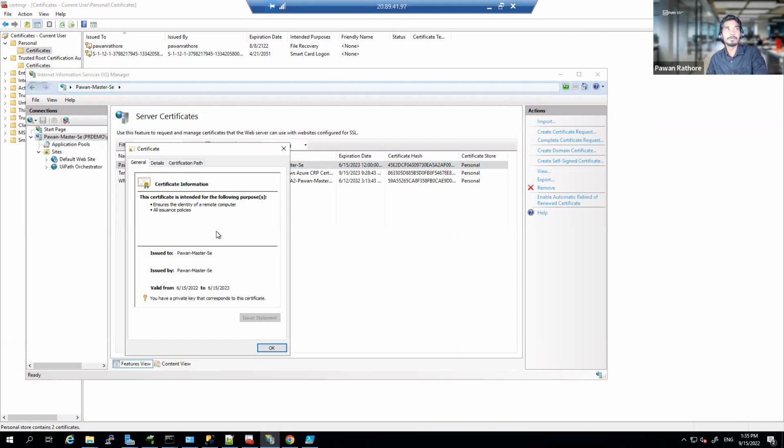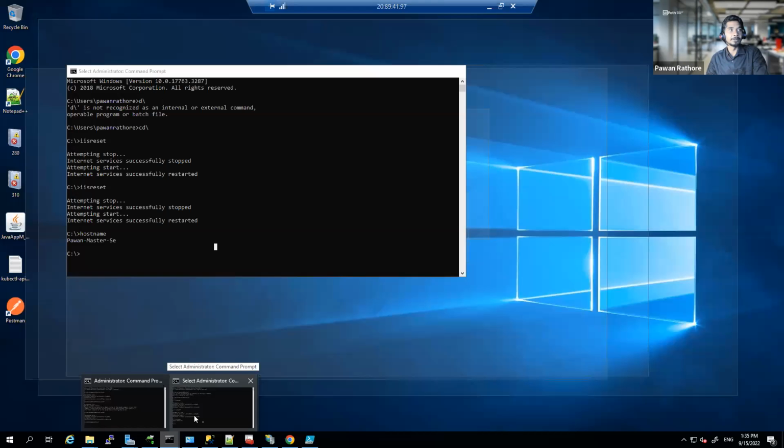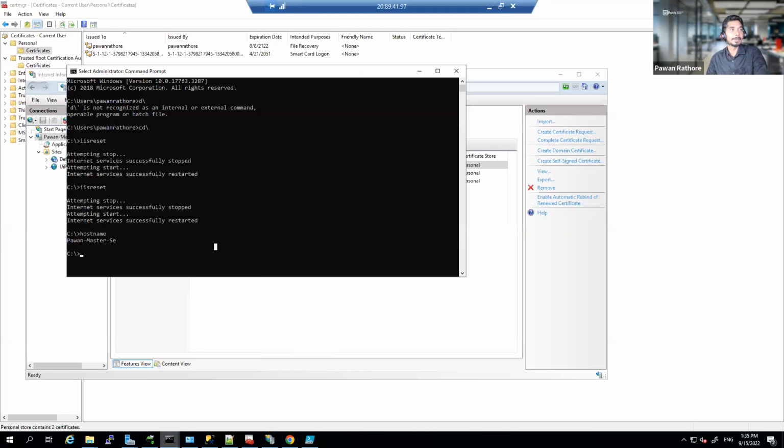It's a self-signed certificate. You can go ahead with a domain certificate as well, which is much easier. With the domain signed certificate, you don't need to import those certificates into the individual client machine for the trusted relationship, right? In case you are using the self-signed certificate, then you need to import that on the machines. But with a domain signed certificate, that is not the scenario. Now I will go ahead with the MSI.